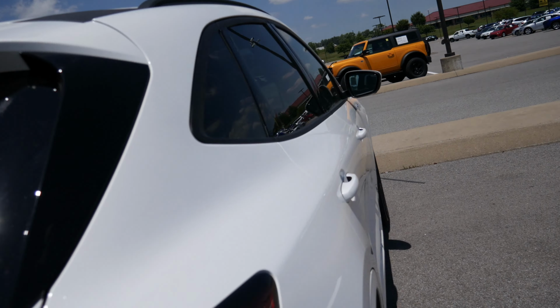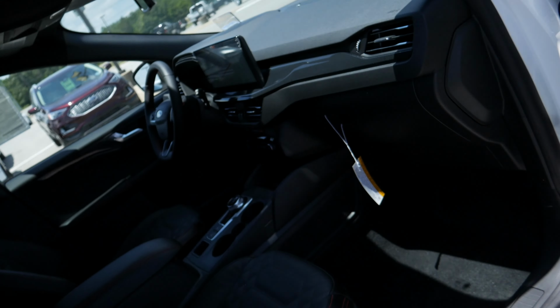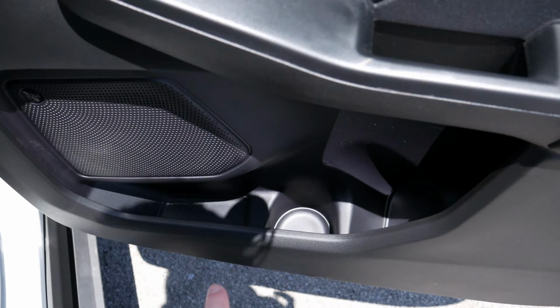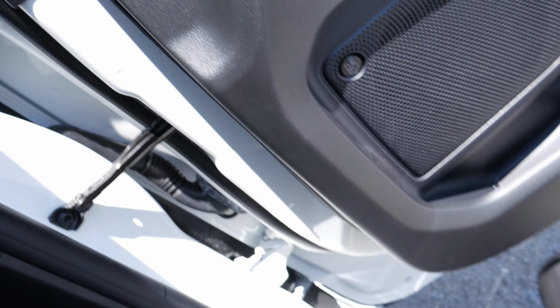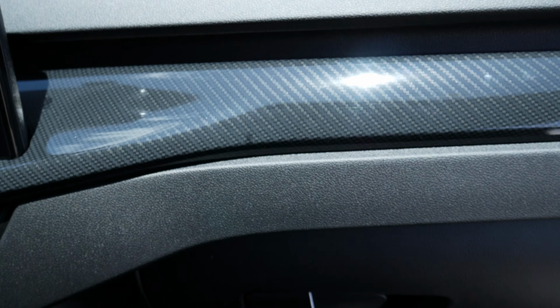Let's come up into the passenger side for you. Let that open. It will beep at us, letting us know. Red stitching is running right through there as well. Cup holder down in there on both sides, and some little storage devices, same spot right through here. It's nice. You can kind of see the little accents they're trying to throw right through there on the dash.